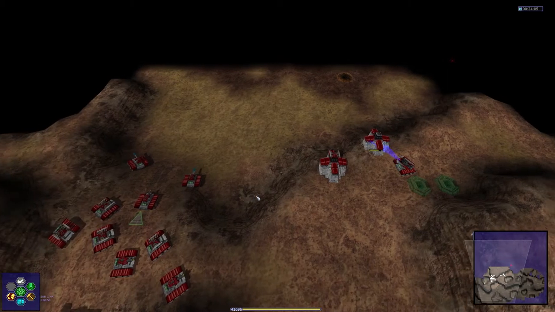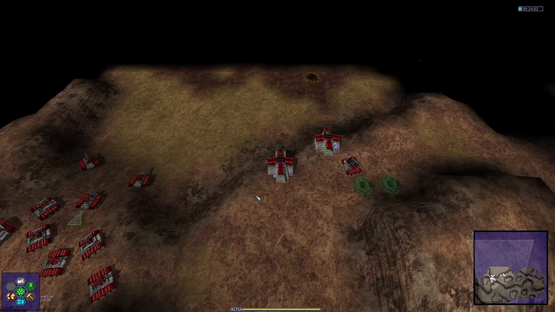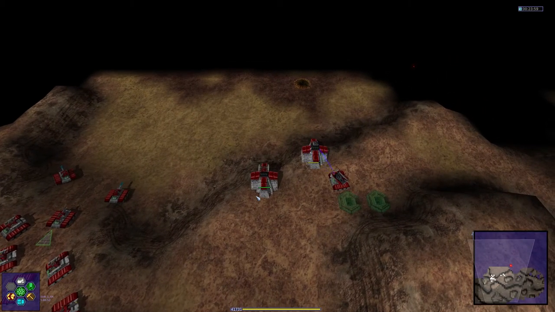After the lancers, set up two mortars and then the sensor tower that will kick things off.